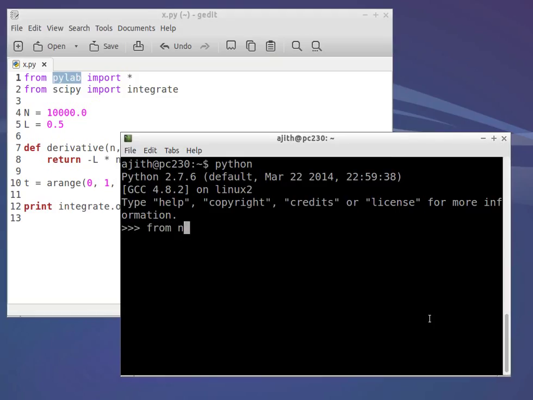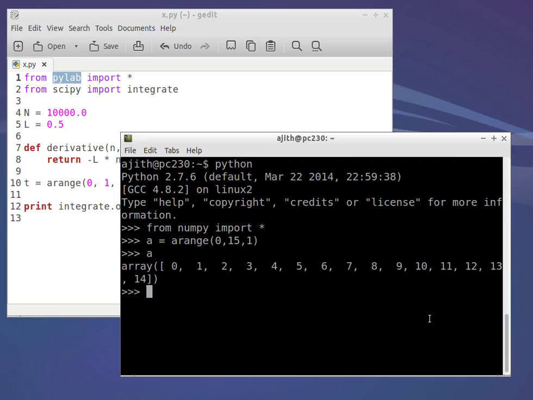So let us import NumPy, and first let us look at the one-dimensional array. Let us make a one-dimensional array. That can be done by the arange function, say 0 to 15, and call it a. What is a? You can see it is a 15-element array going from 0 to 15 minus 1, right? Now you can index it, say the first element, say the third element, like that. The array indexing is possible.